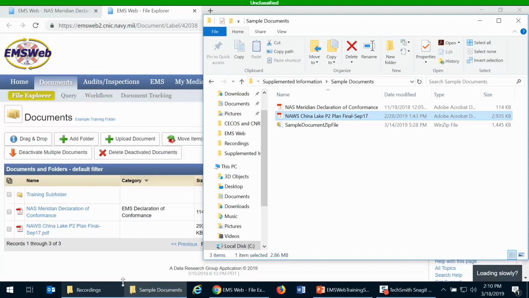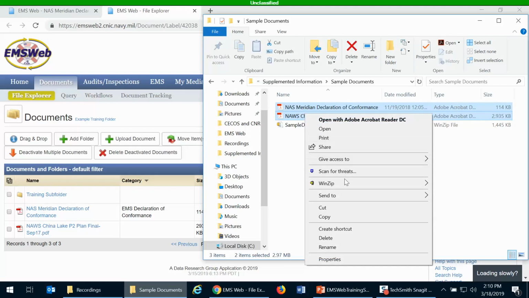The third way of moving files over is by zip document. So on your computer, you have the capability of creating zip files, and you do that just by right-clicking on highlighting a series of documents, one or more, and you can do that by clicking on the first document, holding down the Shift button, and clicking the last document, and it will highlight everything between the first and last one.